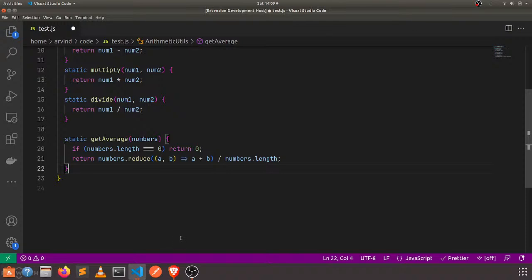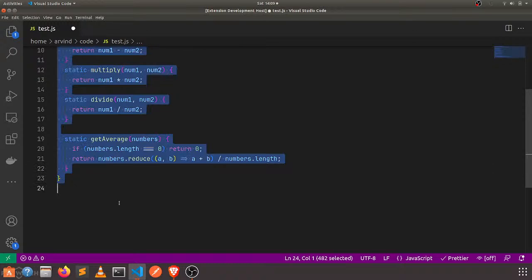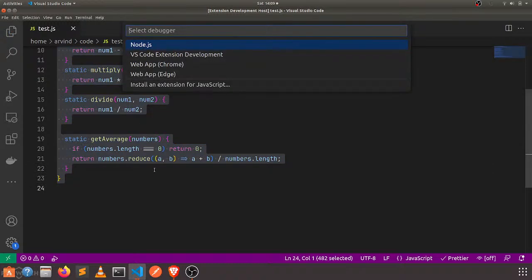Not sure why it did not execute. Or did I not save my changes? Did I say I did save? Let's reload this.